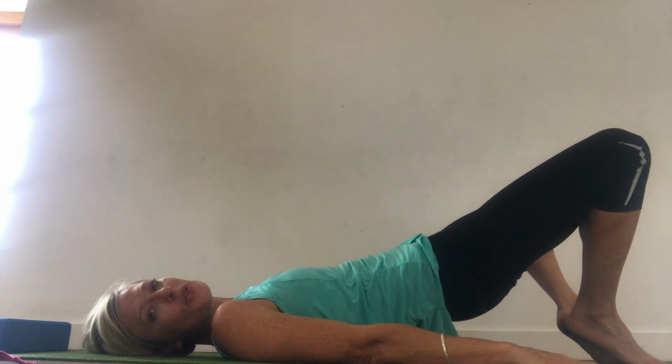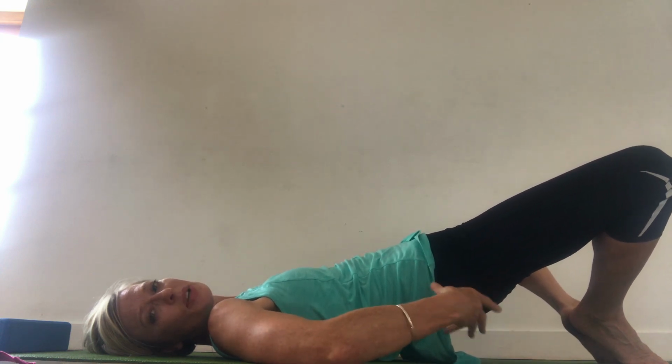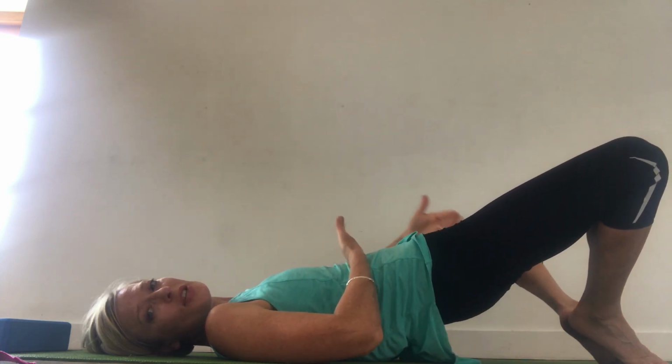Now the next one, we take the toes together, hands down on the ground. On an exhalation, you press up through your toes, heels off, knees apart. We're working now on gluteus medius, and we're working on the stabilizing muscles of the pelvis. Inhaling, slowly flowing down. Exhaling, pressing up. The exhalation naturally draws up the pelvic floor as the diaphragm pushes the breath out of us. And then knees together, rolling back down.